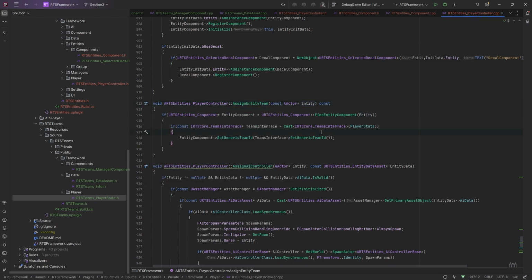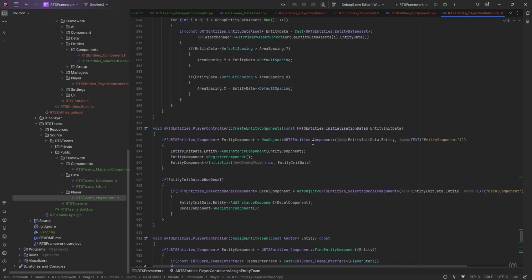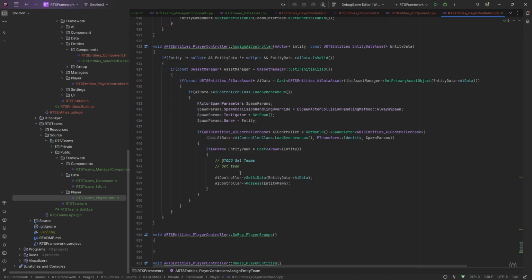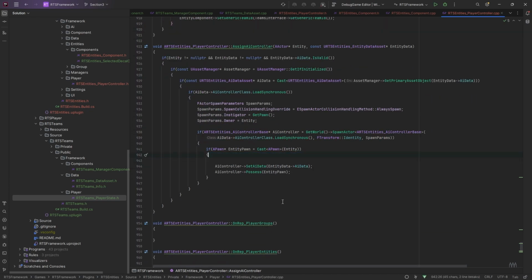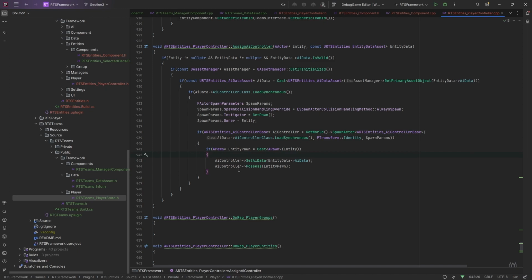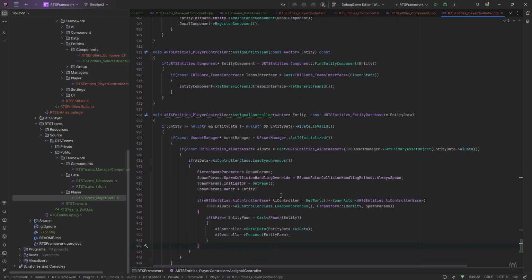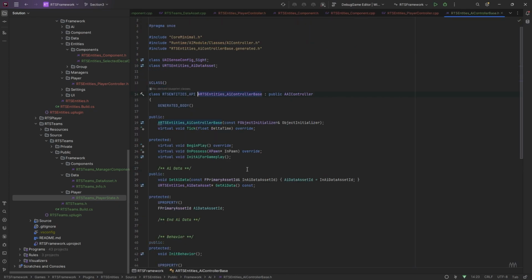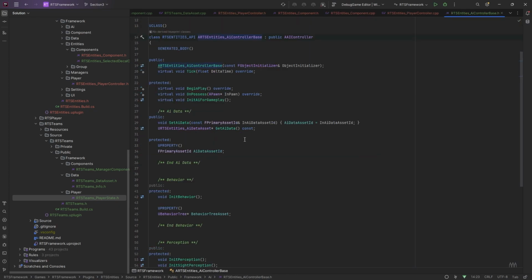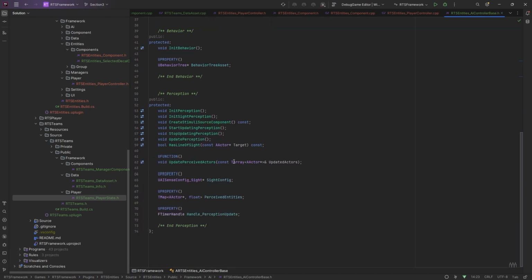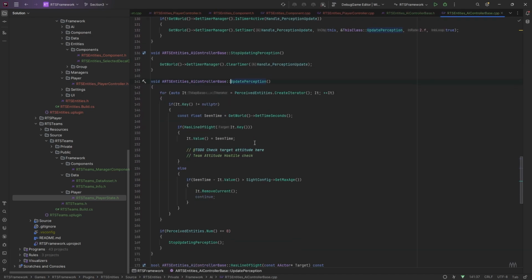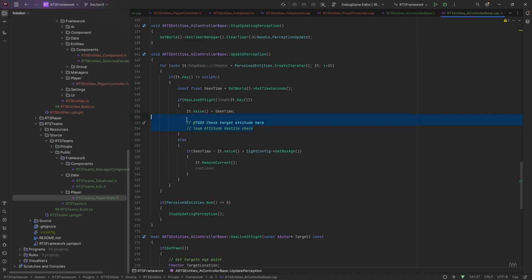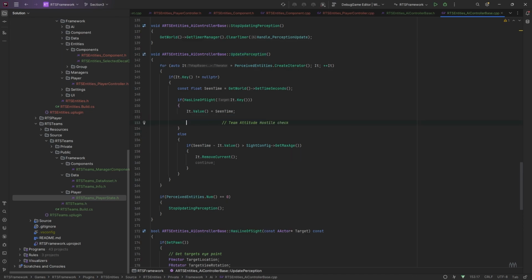Oh, sure. The last thing before we start firing up the editor, that's a mistake. So setting team on the AI controller, we can take that to do out. I did want to come to the AI controller, so the AI controller base, and inside the state perception, we have the attitude check that we want to implement. So here, check it out to do.